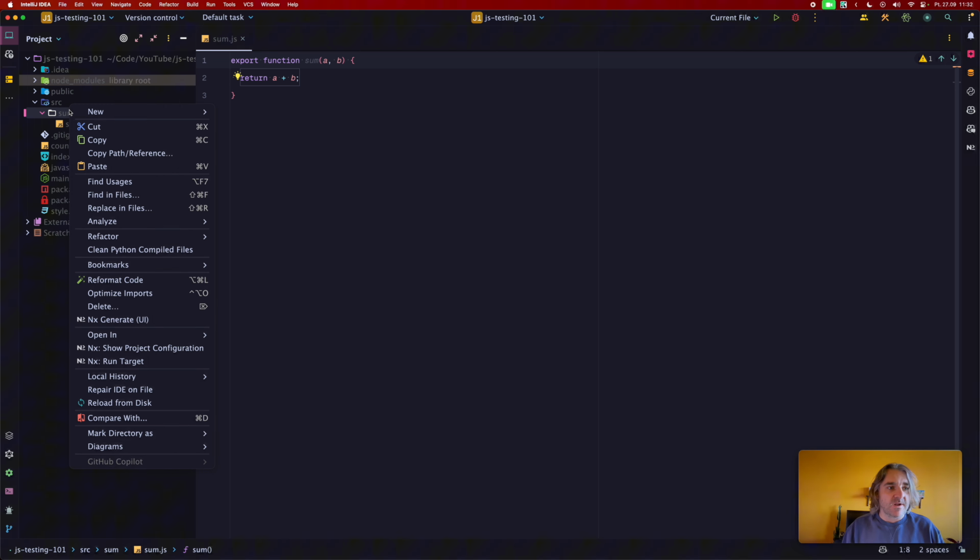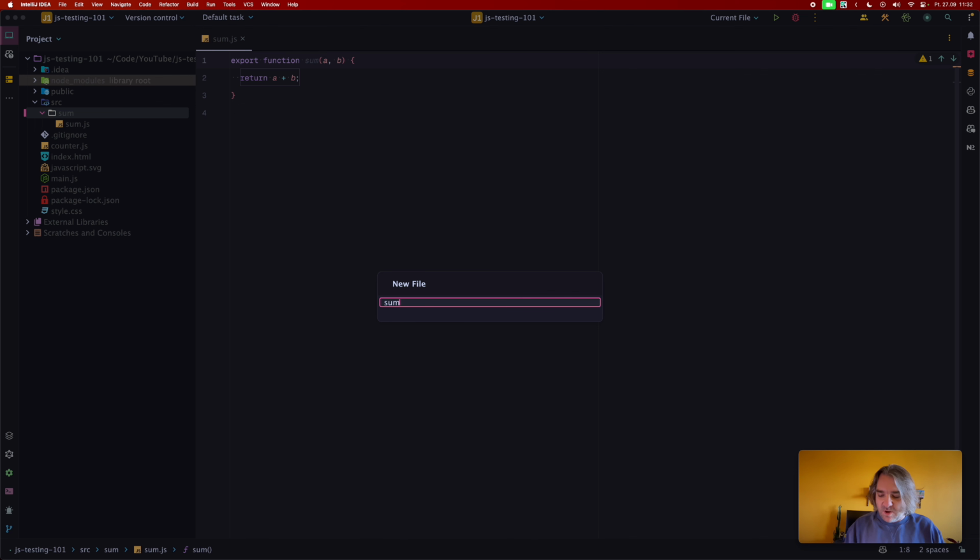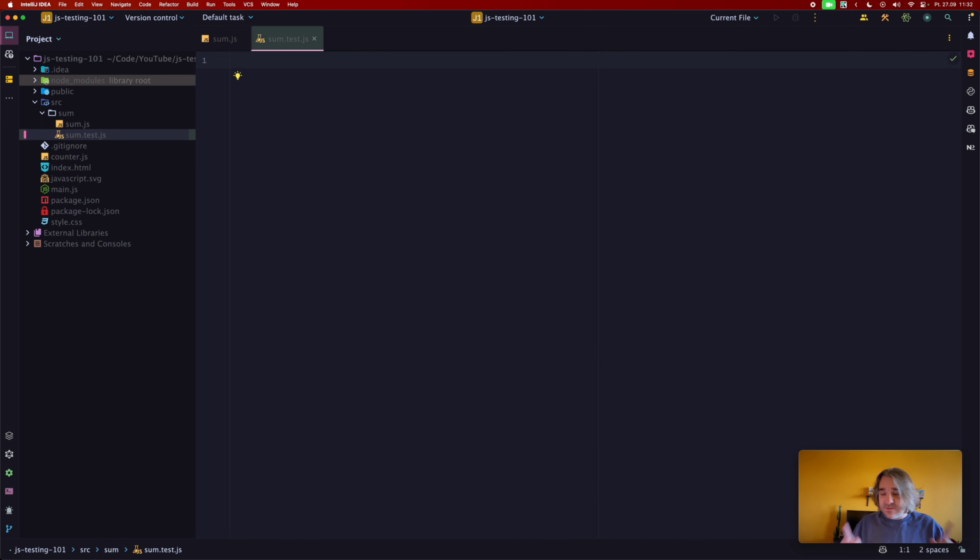Now we are creating a new file, sum.test.js. This is important to have .test.js or .test.ts or whatever, because this will be picked up by the test runner. If you name this just some testing or something like this, it won't be picked up. But if it is named properly, everything will be fine.